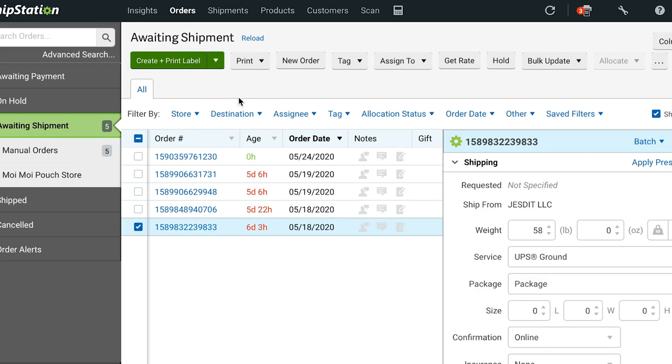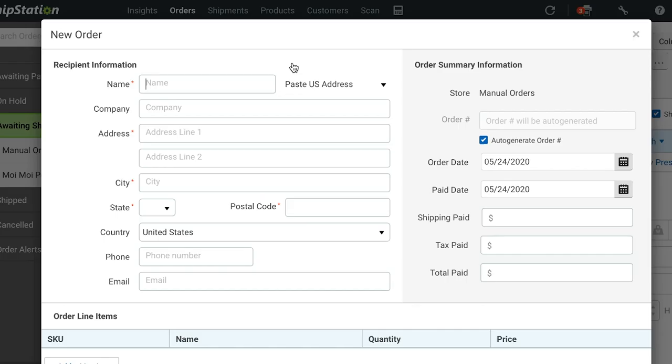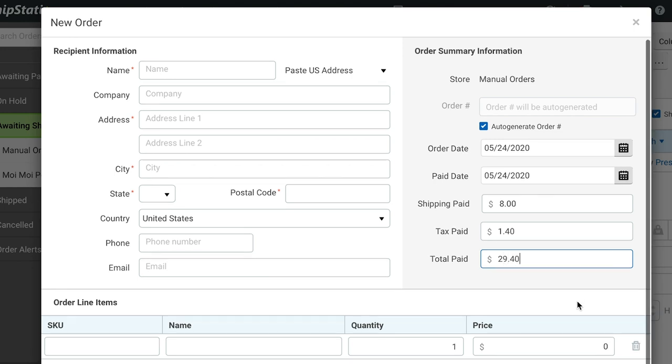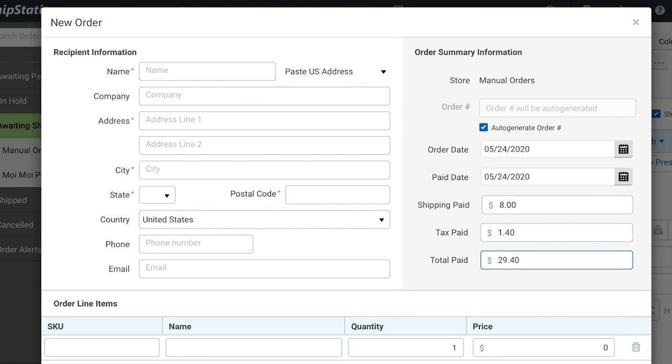So now we're gonna log into ShipStation. All right, guys, so let's start a new order together. We're gonna go to new order, and then we're gonna just input all the information that we need for this customer's order. So let's just make it up. We're gonna say the shipping paid was $8, the tax is $1.40, and then the total paid was $29.40, just for the total of everything.